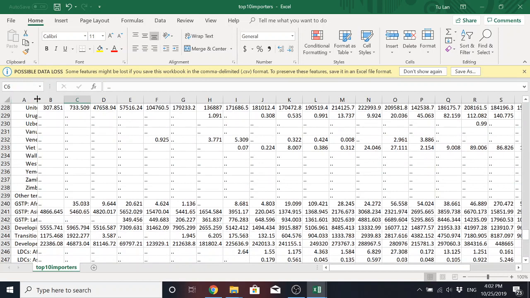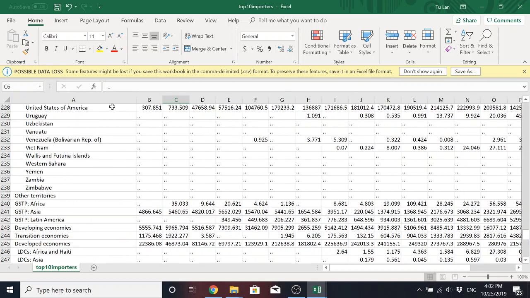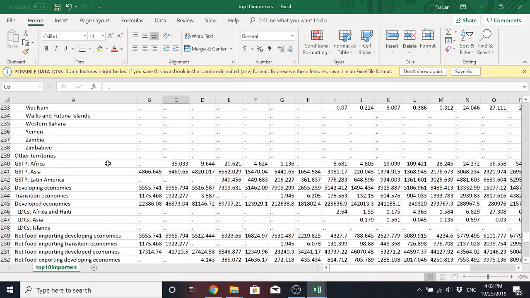Now you can expand your first column so you can see the country names. I always do that by double clicking the right border of the cell of the column on the top, so it will automatically adjust the column width for you.